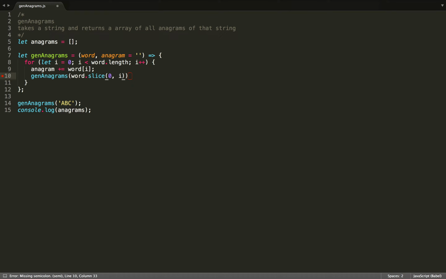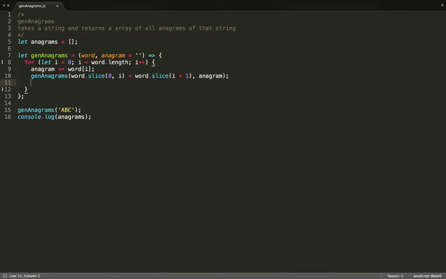So that works out for 0. And then we're going to concat that to word.slice i plus 1 to the end, so we don't need to pass in a second parameter. So then we want to pass in the current anagram.